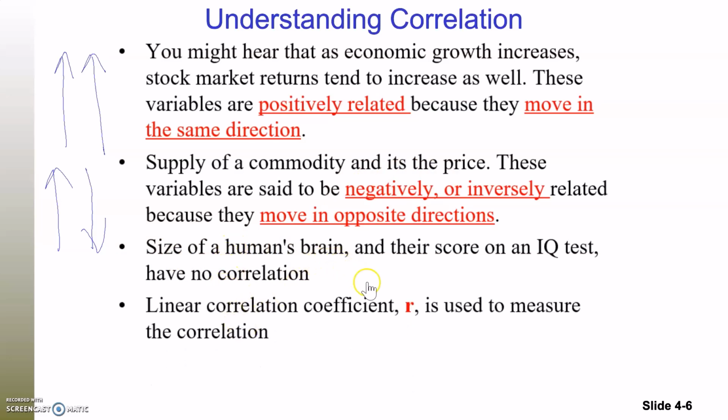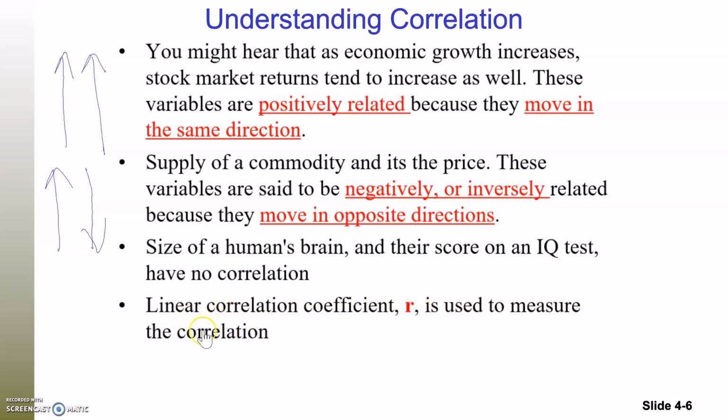Now the question that comes to mind: we understand what correlation is, but how are we going to measure it? We want to quantify it. For example, let's say I have a fever. If I want to measure it, I will take a thermometer and the thermometer will tell me the temperature I have, right? I have something to measure my body temperature. In a similar way, there exists a correlation and we want to measure it.